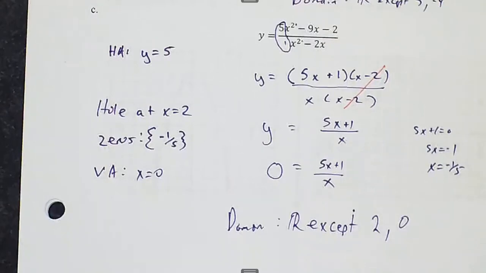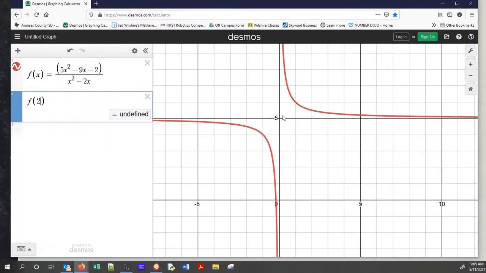All right, so we've got this graph here. I like how it drew a big bold line at y equals 5. You see that horizontal asymptote that occurs from the degrees being the same. The leading coefficient is 5. f of 2 is supposedly undefined, and I think you can, there we go. If I can get it just right, we can see that.